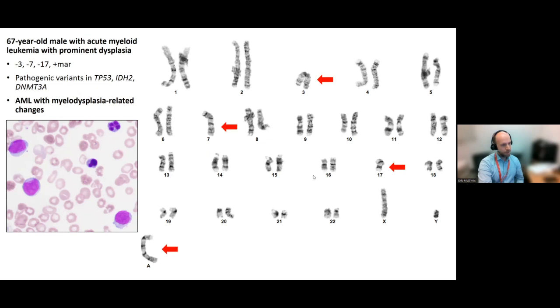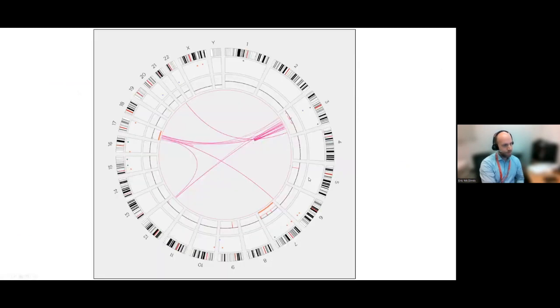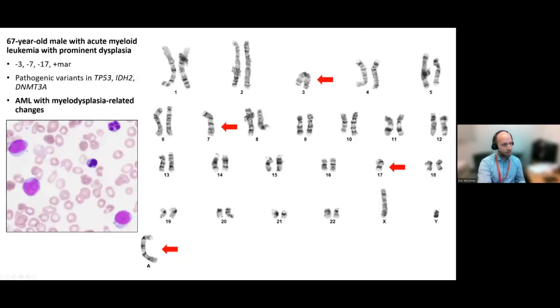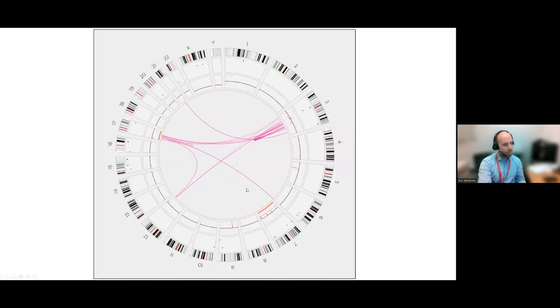So for this patient, we had an OGM sample and tested it out, and as you can see, we pick up the things we expect to see. So there's a loss of 7, loss of 17, which is involved in some complex rearrangements of 3. So the 3 is not lost as expected. It's probably part of this marker chromosome here and just not really recognizable. There's also a little bit of involvement of 12, which isn't obvious from where we are.